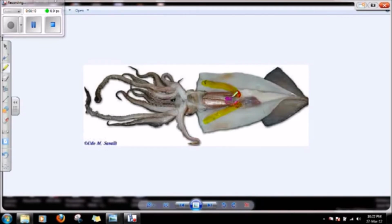There's another heart as well that's in the center. You may or may not be able to see it on your squid, and that's going to help bring blood to the rest of the body for the squid.